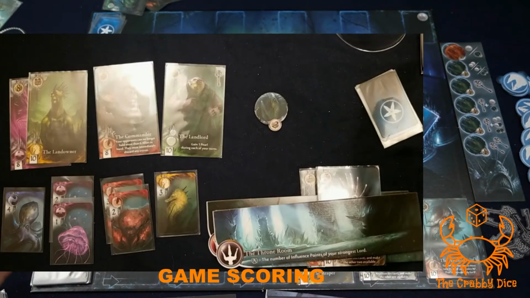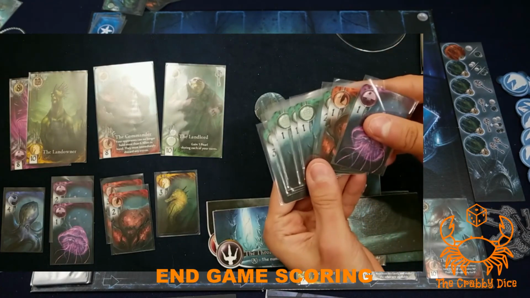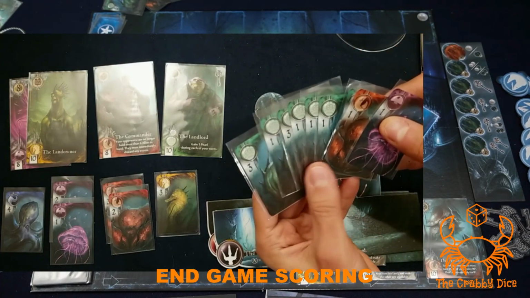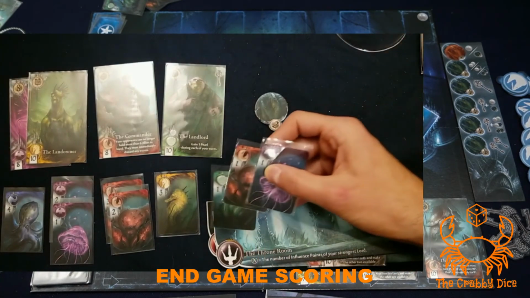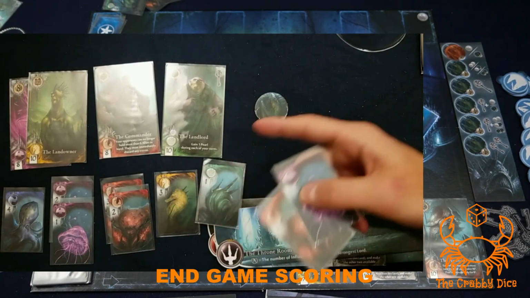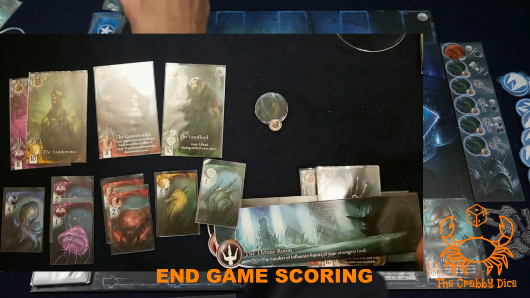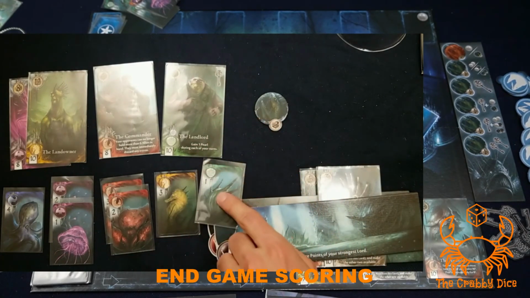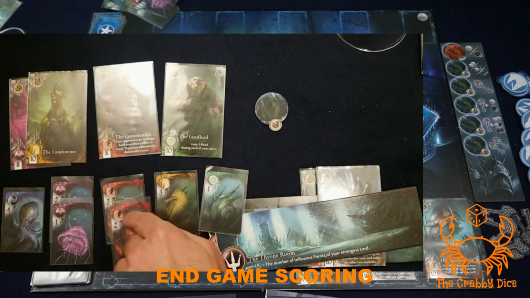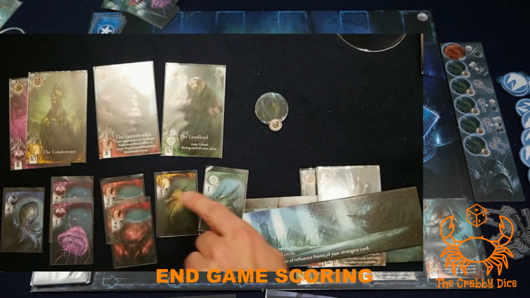Alright, so let's get to endgame scoring. Before you go to endgame scoring, you look at your hand and the lowest value you have of every single race gets added to your affiliate. I'm only going to add this one because the other ones are going to be lower than my highest values anyway, so they're not going to make a difference. So I'm just going to discard the rest. Alright, so you're going to score exactly 4 things. First, your affiliate. So the highest one you have of each color, you're going to score. So it's going to be 4, 5, 6, 7, 8, 9, 10, 11, 12, 13.